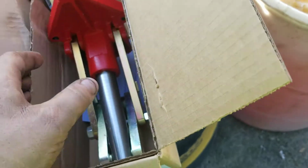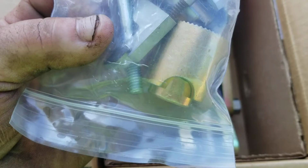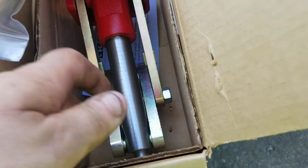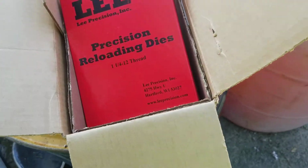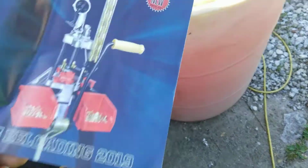There's that. Where the hell's the handle? Down in there. Okay. These pieces go on the sides, and hook the handle to it. So, yeah, that's that showed up in the mail.